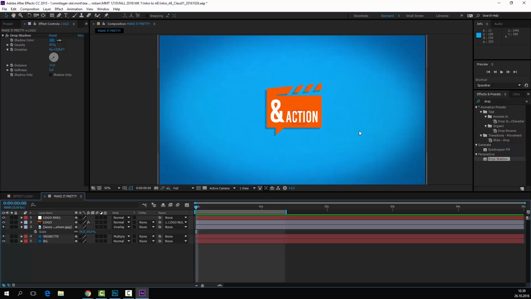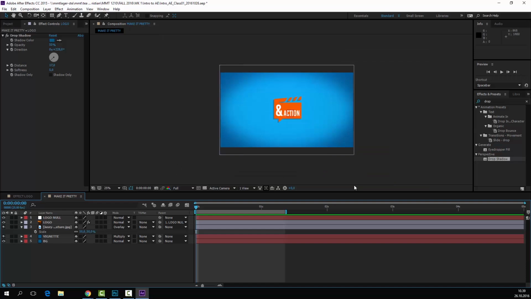And this sort of stuff I would do in the beginning of a project, because I would just lay out the visual style that I'm going to go for. It's like, okay, I'm going to use a paper texture. I'm going to have a drop shadow on the logo. I'm going to have drop shadow on everything. I'm going to have this type of vignette, that kind of thing. And even if you had many scenes here, you would leave the vignette on so that it's framing everything throughout the animation.